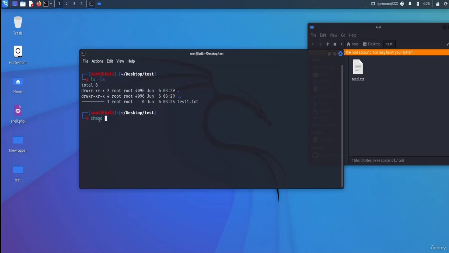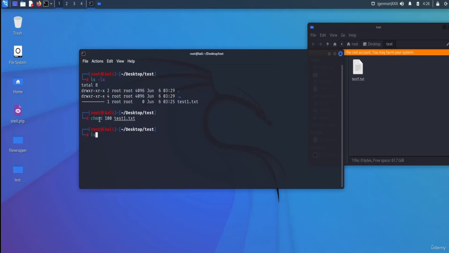One is for execute, and there are three users: user, group, and global, so there are going to be three numbers. If I want to give execute permission to the user that owns it, I use one, then the next ones are 0, and specify the file.